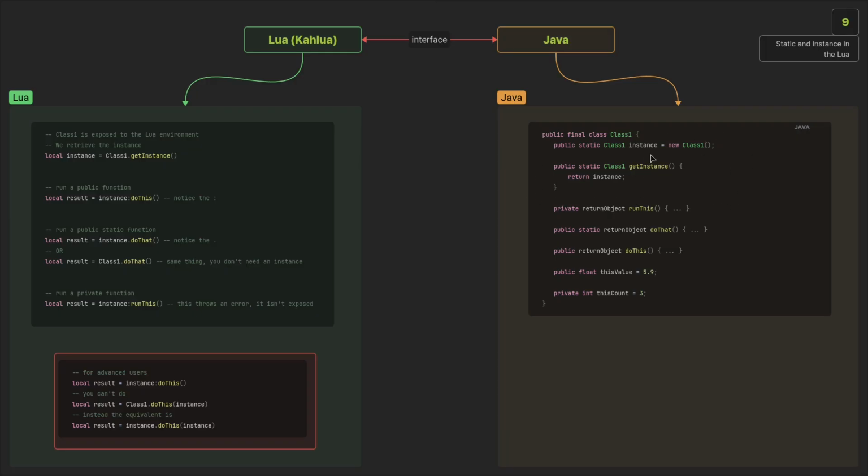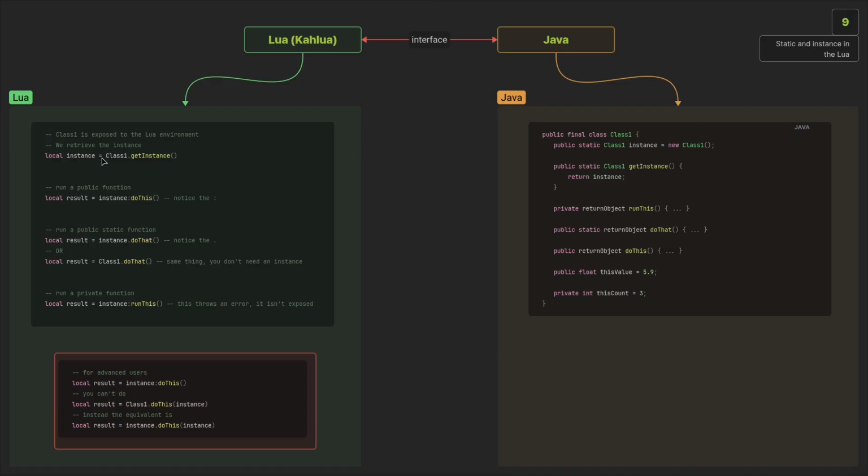We can retrieve the instance of this class via the use of a public static method called getInstance, which is going to return the instance field, which is a public static, and it's simply a class 1 instance. We assume our class 1 is exposed to the Lua, so it can be directly accessed from the Lua environment. And we retrieve the instance by calling class1.getInstance. This is going to store the class 1 instance inside the local instance variable.